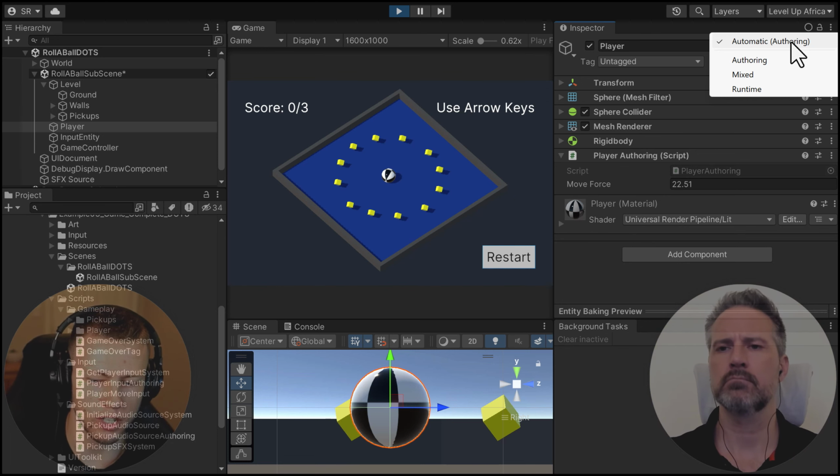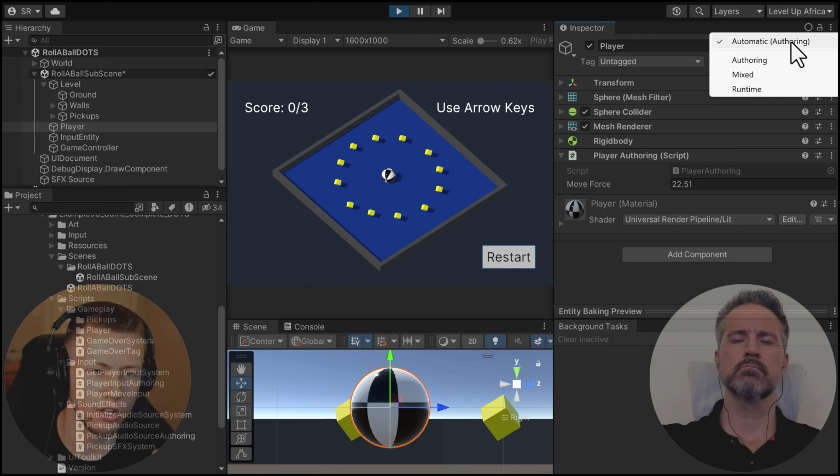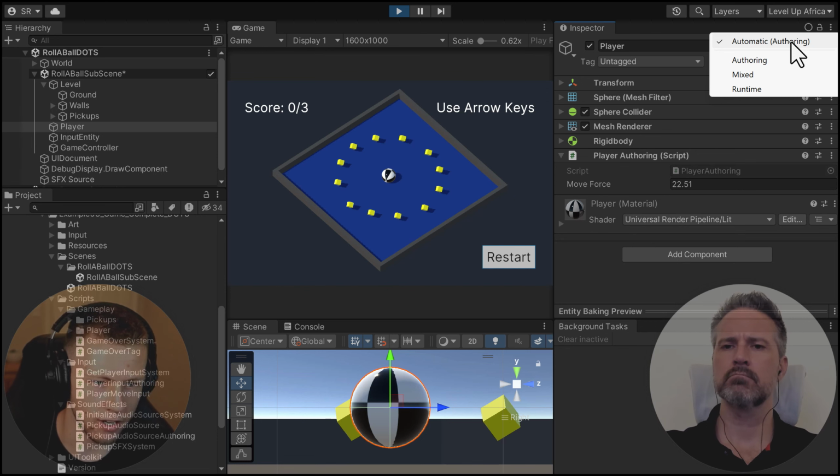But once you get used to it, and you get used to it pretty quickly, once you understand the difference between the authoring side and the runtime side, it is very helpful. We can have that authoring side that's easy to work with, and then the runtime side. I typically use that more for debugging, just to make sure that an entity has the specific components that I think it should, or if the values are being updated correctly.